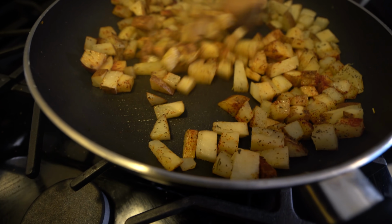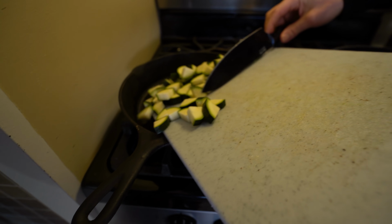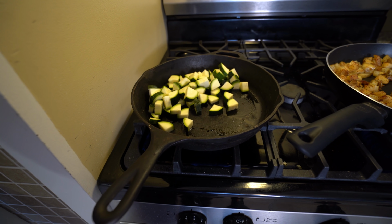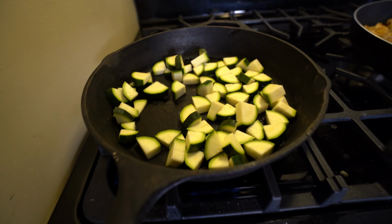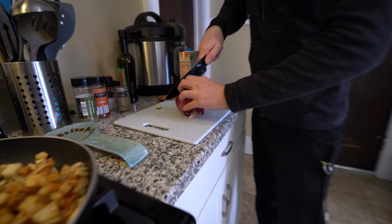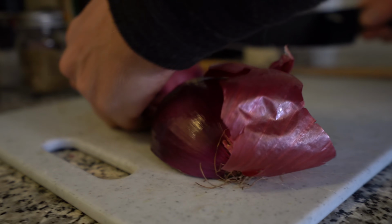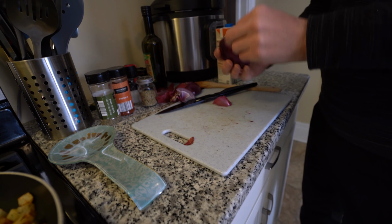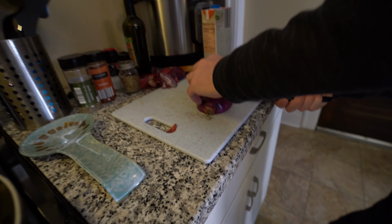Well, fried taters. Over on the other skillet, I'm just gonna put the chopped zucchini, because that's the second longest to cook. And you want that to cook down pretty good. And then I have over here a nice red onion. Red onion, the more colorful, the more nutrients, keep away the zombies. And I'm going to use about half of it. We're going to use half of this. And also a nice fine dice.